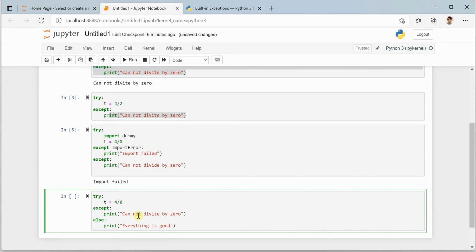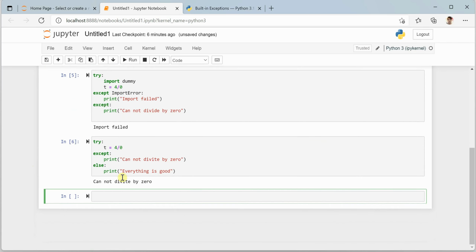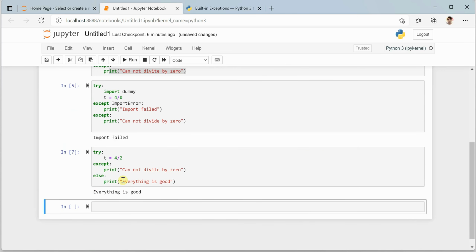In this case, you will see it gives you a divide by zero error, cannot divide by 0, but if I make it some better code, then you will see that it falls into the else part. If except is not executed, then only we will get this else part.